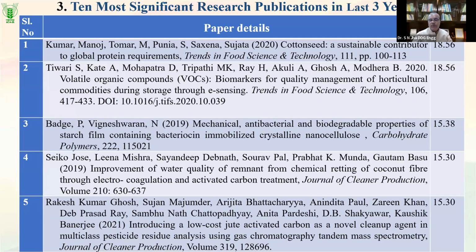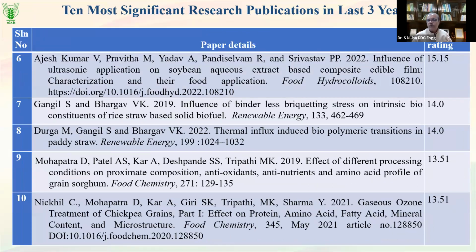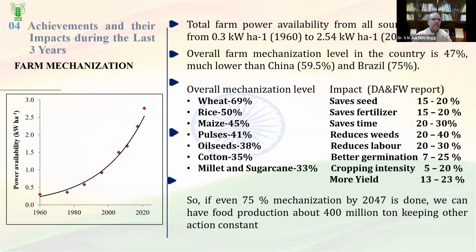Then this was a surprise for me also, because in engineering, it is very difficult to get published in a paper with very high impact factor. And I was very much happy, rather happiness was beyond bound, that our scientists are also publishing in journals with NAAS rating of 18.56. And many I have not put here because only 10 papers had to be given here. So 18.5 to 13.5. So 10 papers they have published in very high impact journals. And of course, the number of scientists is less in that.